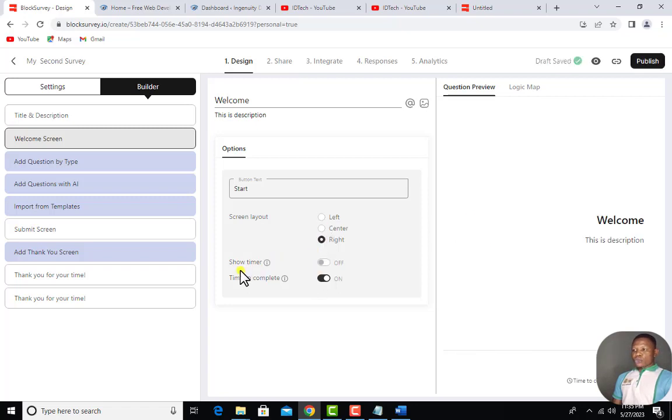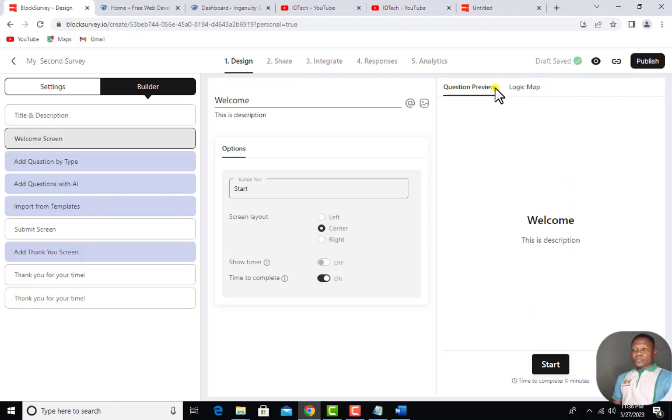If I want to show timer or turn off the timer, then I can click on this toggle button to turn it on and off. Then time to complete, if I turn it off, then time to complete will not be displayed. So if I turn it on again, then this time to complete will be displayed. So as for me, I like that this text is aligned to the center. So I click on center, then it is aligned to the center.